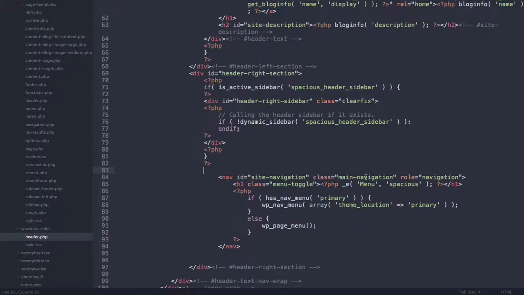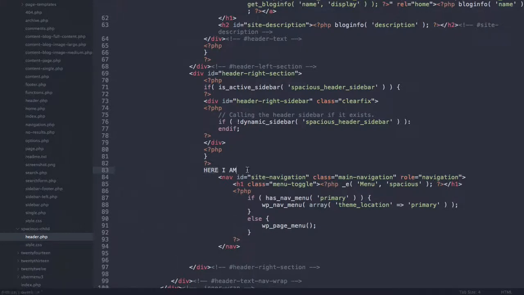Now before we do anything else, I'll just check that we're editing the right file. So the way this works in a child theme is that any template that you define within the child theme, now remember this is templates, it's not any file, but specifically templates like header.php, footer.php, content.php. These templates will be overridden if you add them to the child theme. So by creating a header.php in the child theme, we're going to override the parent theme's header.php.